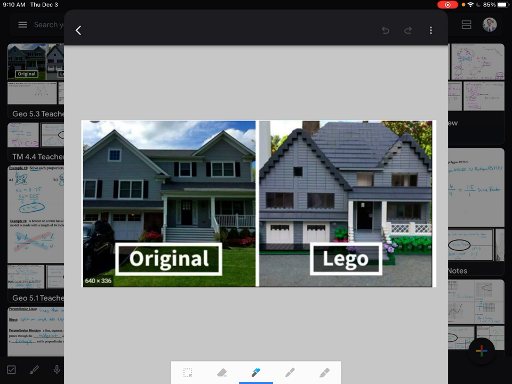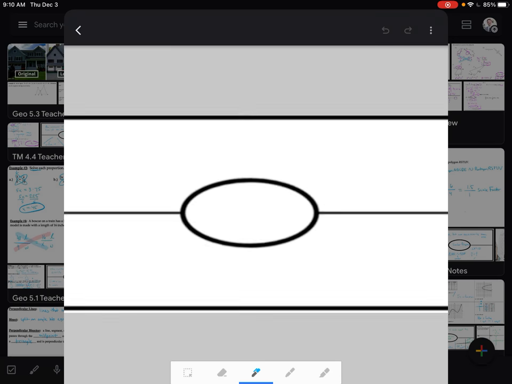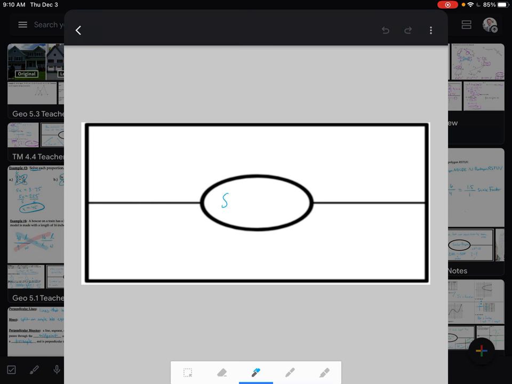One is real, you can live in it, and the other one, maybe a very small rat could live in because, again, it's a Lego house. It's not super big. So that's the idea: you're modeling the same thing. One thing is just smaller, but they're both the same shape. That's the idea of similarity that we're hitting home today. So with that being said, let's first define similar triangles.